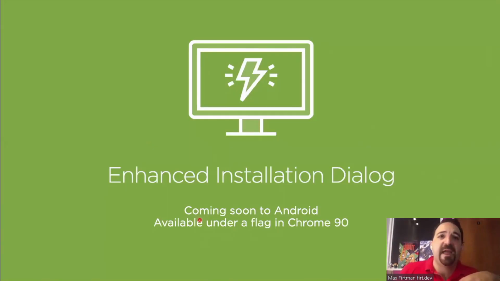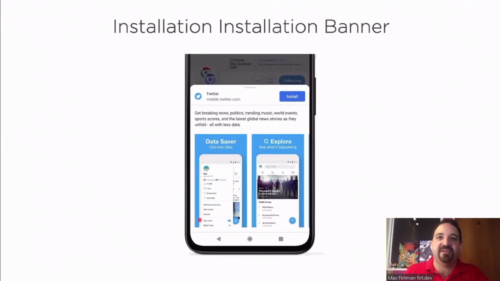And the last part that I have here, I think it's important on installation, is that it's coming on Android, the enhanced installation dialog. It looks like this. Instead of seeing the old little mini info bar that says add to the home screen, now we can have a better installation dialog like this one. Okay, and the installation dialog includes your icon, your PWA name, the install button. So it doesn't say add to home screen, it says install. Looks like a Play Store thing.